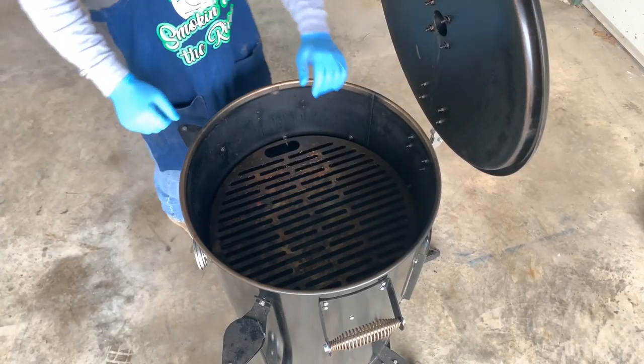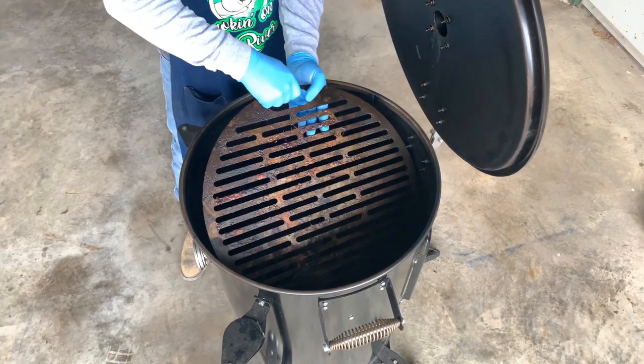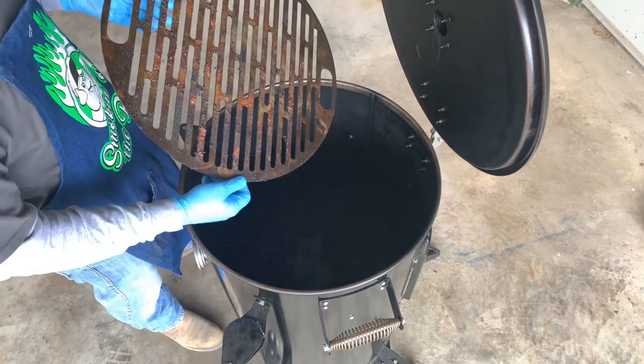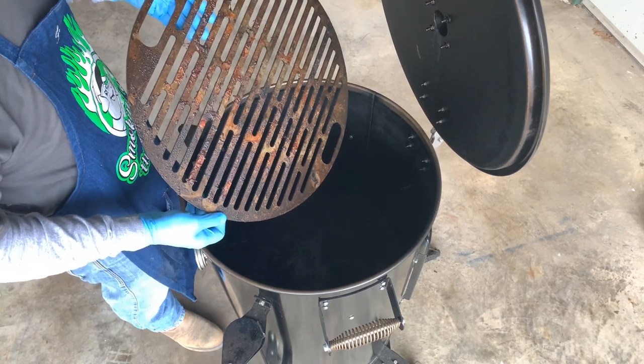Anyway, I'm gonna get you up in here and show you what's inside. This is our slotted laser cut cooking grate. And you'll see here, it's got some food deposits on it and some grease and stuff like that. Pretty much typical to any smoker. Anyway, I pull that thing out first and I set it off to the side.